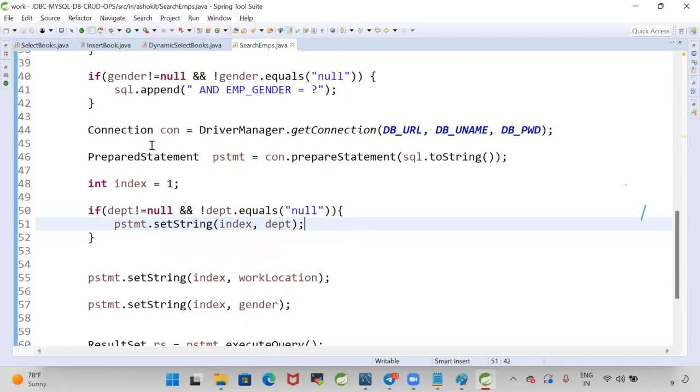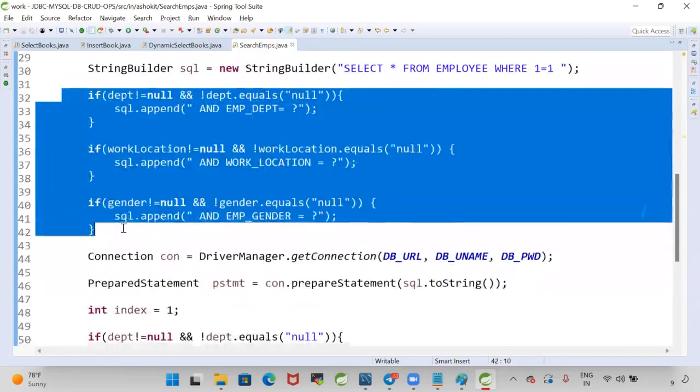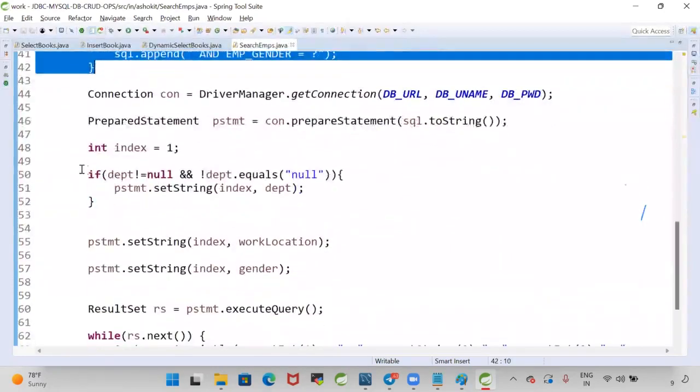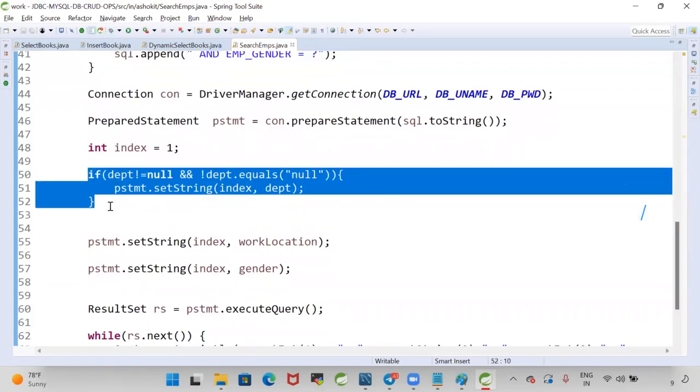Clear? After my query preparation is completed, if a department is really entered, that is added to the where clause, the department I am adding to positional parameter also.